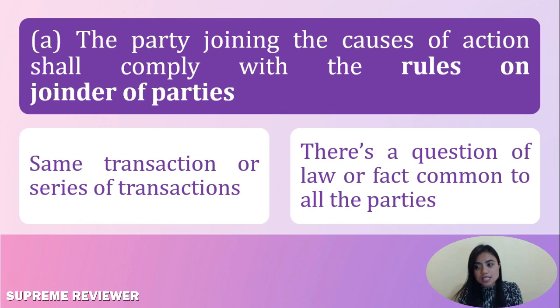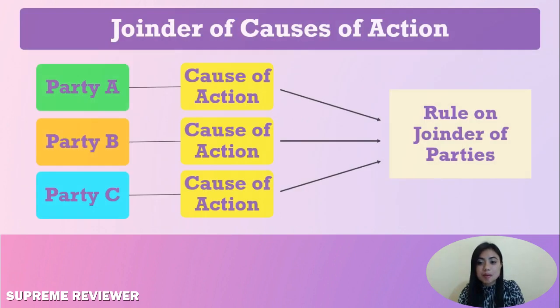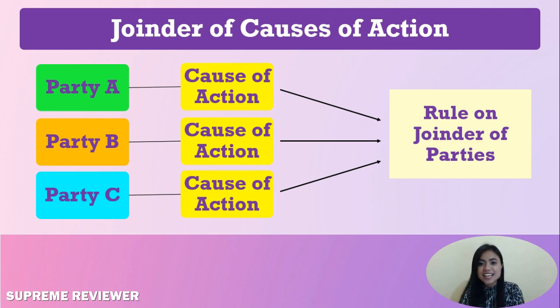Specifically, before causes of action and parties can be joined in a complaint involving multiple parties, the right to relief must arise out of the same transaction or series of transactions, and there must be a question of law or fact common to all the parties. It is well to remember that the joinder of causes of action may involve the same parties or different parties. If the joinder involves different parties or multiple parties, there must be a question of fact or of law common to both parties joined, arising out of the same transaction or series of transactions.